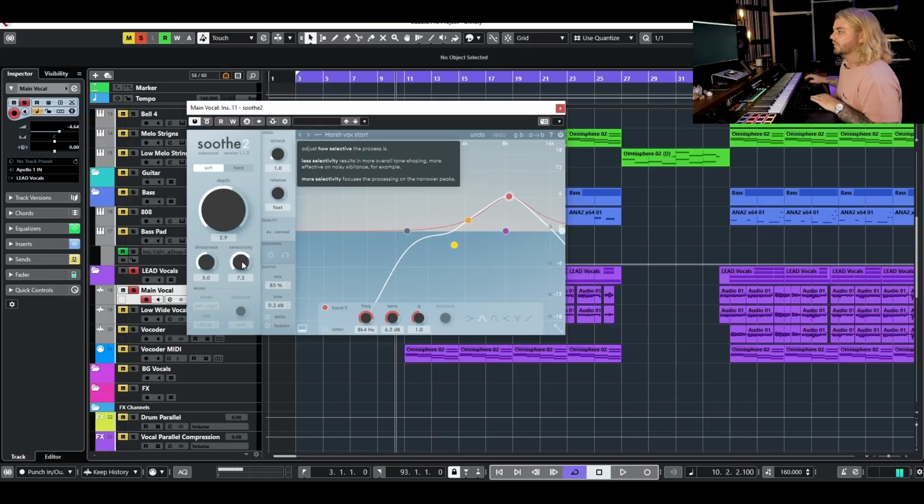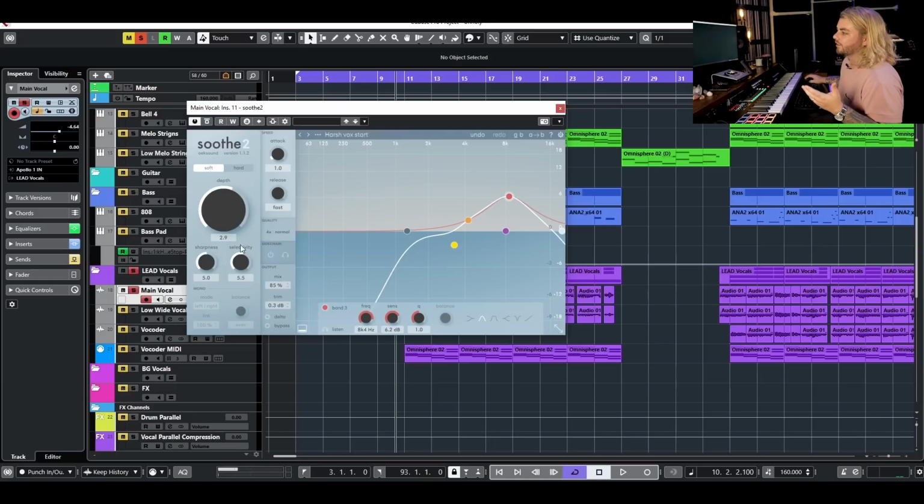It's almost working like a threshold, I guess, but again, everything's got their own little wording on here. I do like that with this plugin, if you just scroll over something, it'll tell you exactly what it does in a much more elegant way than I will. But I typically find it really nice for taking some of the edge off of a vocal. You've got your attack and release time right here, which is really good, similar to multiband compression. You can sidechain this to something if you want, and then most importantly, it has a mix knob.